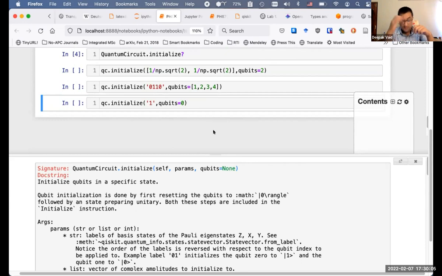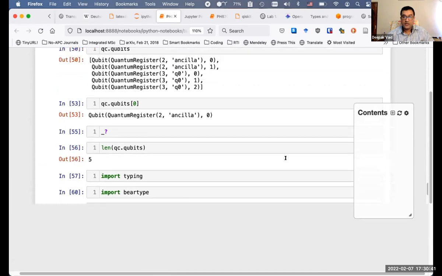So for instance, I can define some function, qc def my initialize, and then I can pass it the arguments in the way I want. In the function definition I can take those arguments, which are sent in the format that I want, unwrap them, and pass them to the actual function call in the proper way. So anyway, that's just a bit of basic coding technology. All right. Any other question?